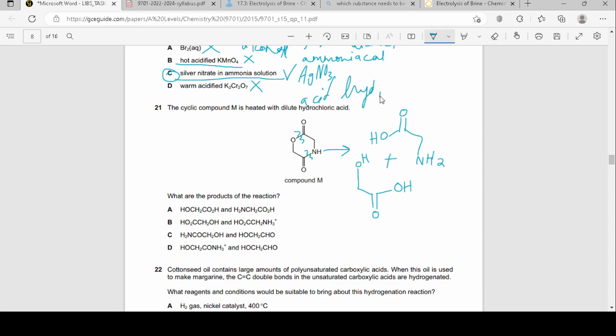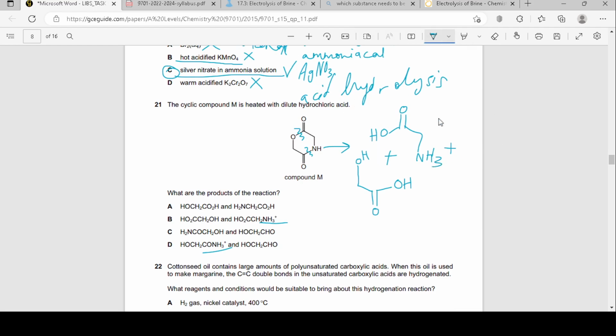And what that means is, because it's acid hydrolysis, you have acidic conditions, right? You can see that they're giving you NH3+ here. The reason for that is that under acidic conditions NH2 will gain a proton, it will accept a proton, right? Because in acidic conditions it's acting as a base, NH2 will become NH3+, and over here your COOH and OH remain the same. Yeah, because NH2 is a base, it will become NH3+.